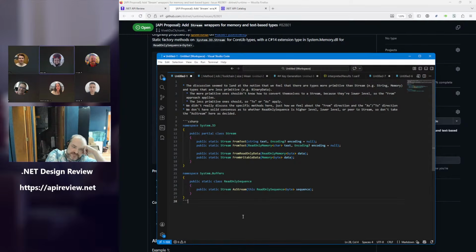There's definitely a lot of perf and customization opportunities for these APIs, often potentially even on a per type level. Do I want to have a seekable stream? Do I want to have a readable stream, a writable stream?